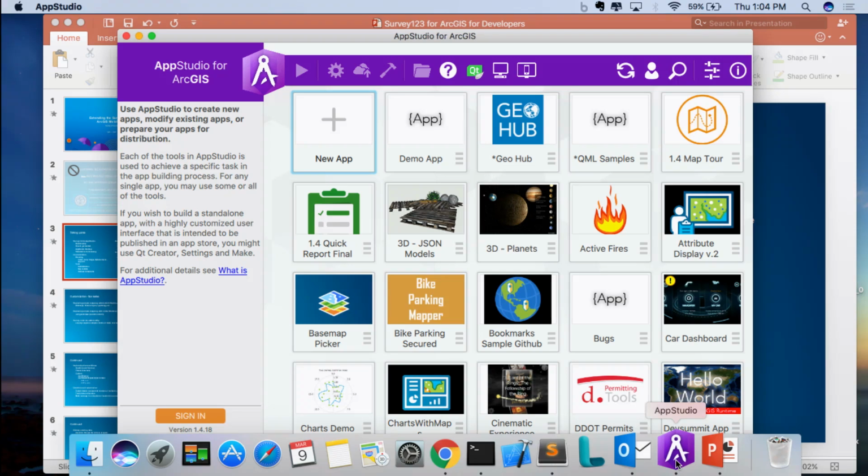So it is not a coincidence that Survey123 works everywhere. Survey123 is available on all platforms, whichever platform you want. That is only because it was built using App Studio, and hence it got all the things. And hence, when we release Survey123, it's available on all platforms. You don't have to think about it. Okay? So when you extend Survey123, the same options are available to you too. That's the idea. All right.